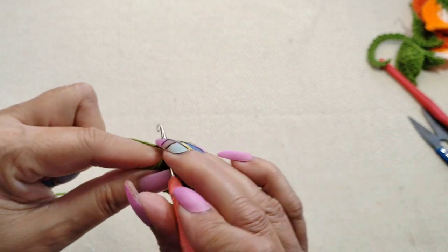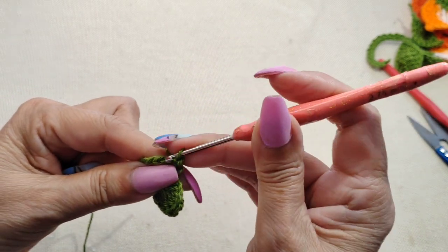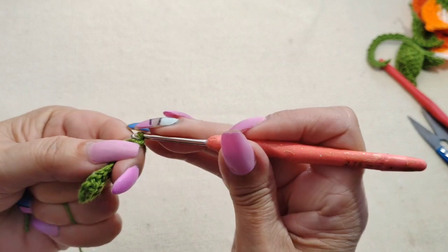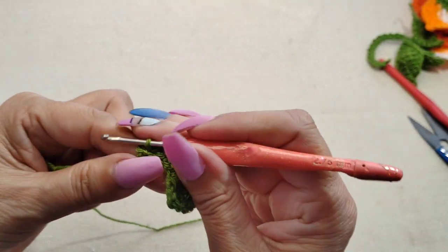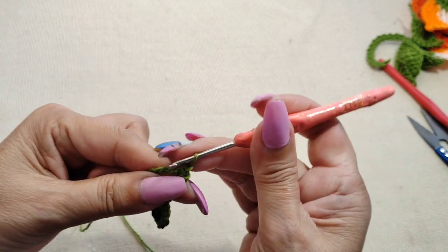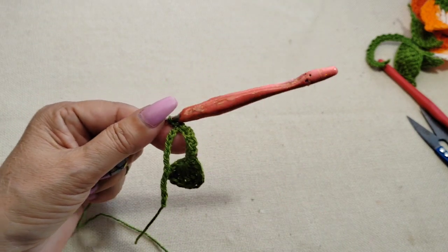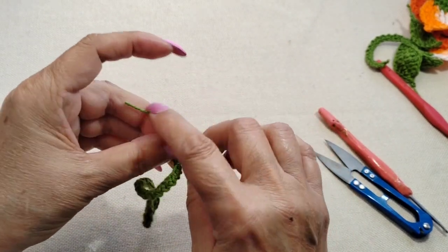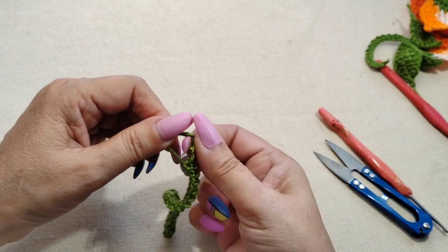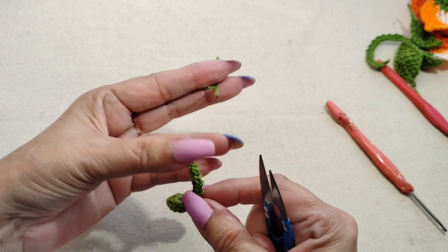Now I'm going to go in that first chain we have of the 19, slip stitch, 1 chain, into the next one, slip stitch, 1 chain, and we're going to do this all the way to the end. What am I doing? It's not singles, it's slip stitch. So slip stitch, 1 chain. Okay, all the way to the end, and then cut your thread, and we can make the knot at the end. I came to the end. Just gonna make 2 knots there, it's good enough. Now we don't need to cut too close, just leave a little bit.